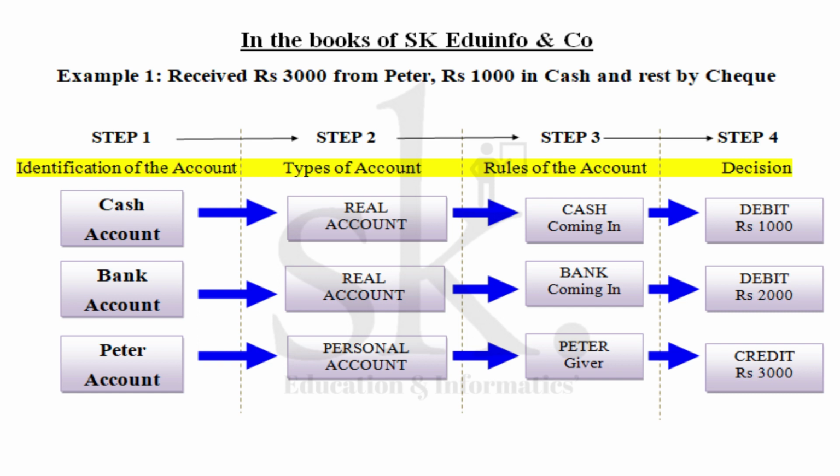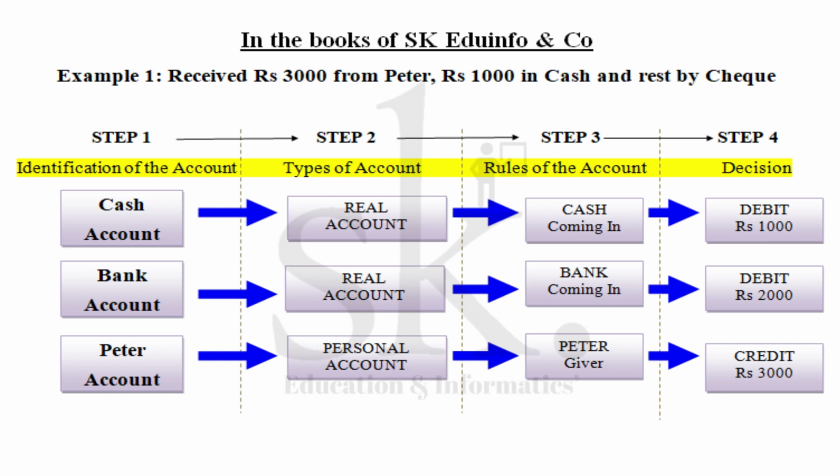Now you can see there are three account heads: Peter, cash and bank account, because the transaction is not getting completed with cash. If the transaction would have completed with cash, then I would have said Peter and cash. But since it is not completed, we are taking Peter account, cash account as well as bank account. So Peter is a personal account, cash and bank both are real account. Now received rupees 3,000 from Peter. So the company is receiving from Peter. So Peter is a giver. And as per the personal account rule, a giver has to be credited. So Peter is giving 3,000 rupees, so it is a credit of 3,000.